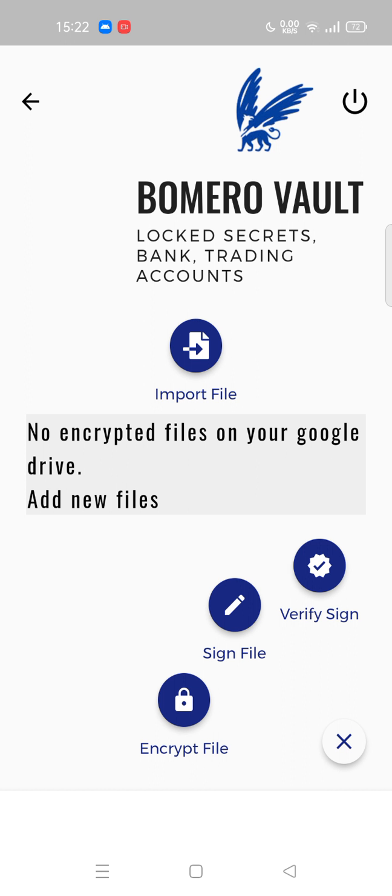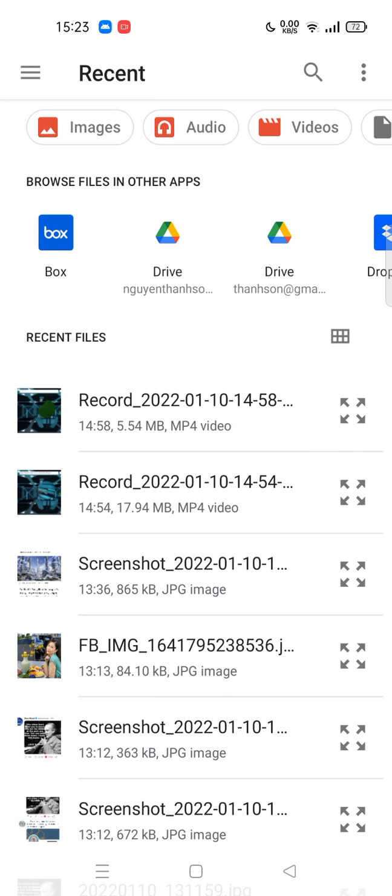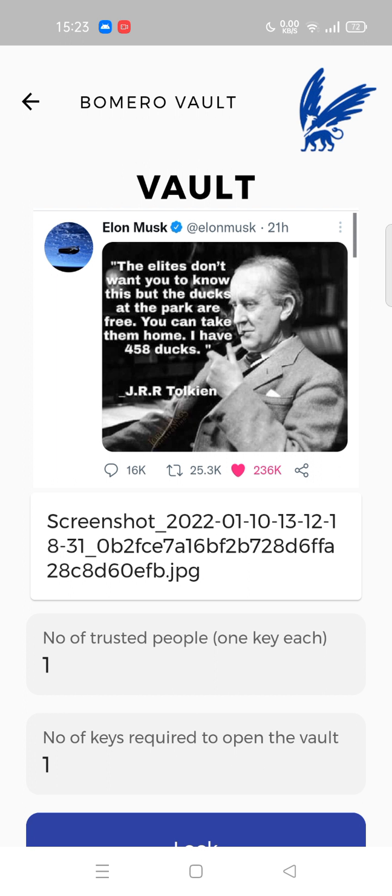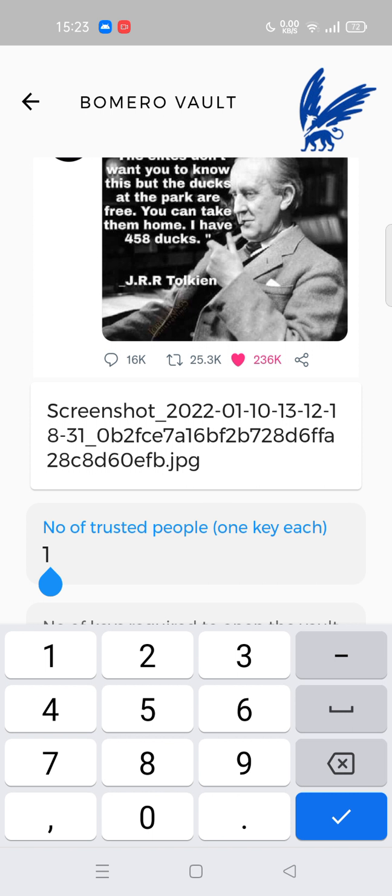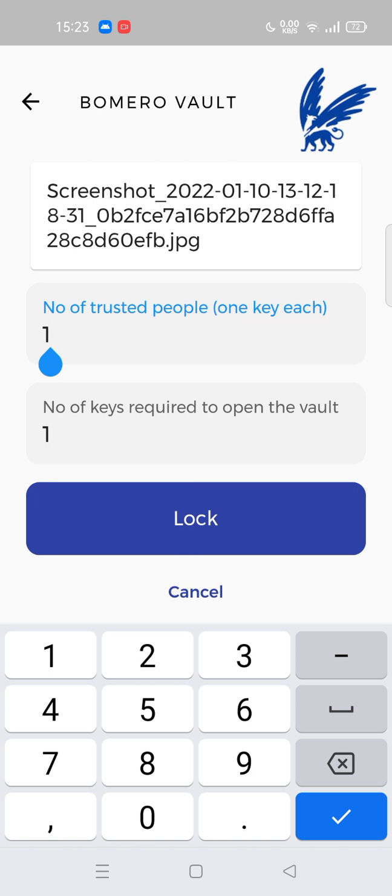So now let's say I do an encryption. I will click on encrypt file. Let's say I will encrypt this screenshot. Here the app will allow the user to specify how many people may have access to this encrypted file.